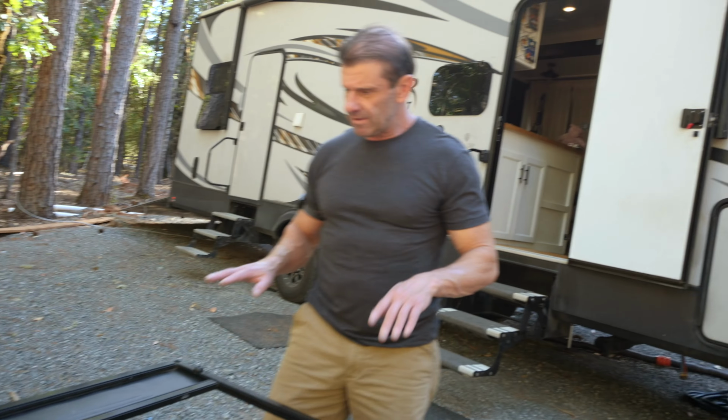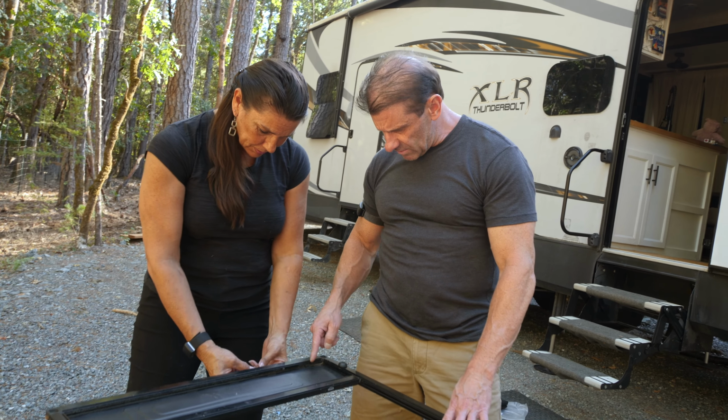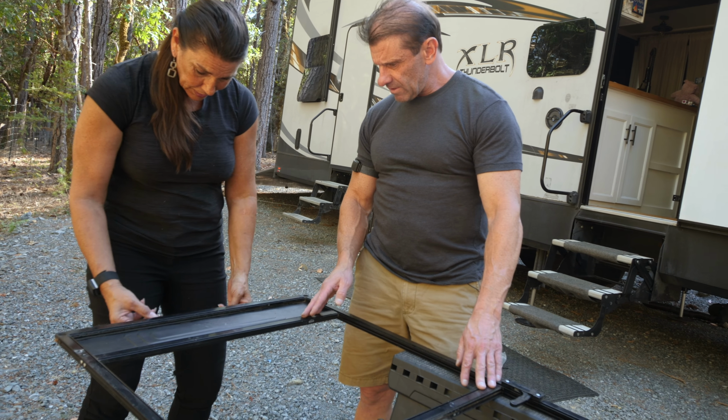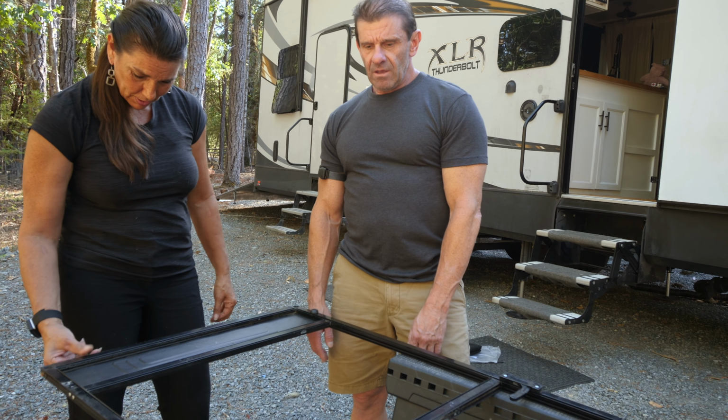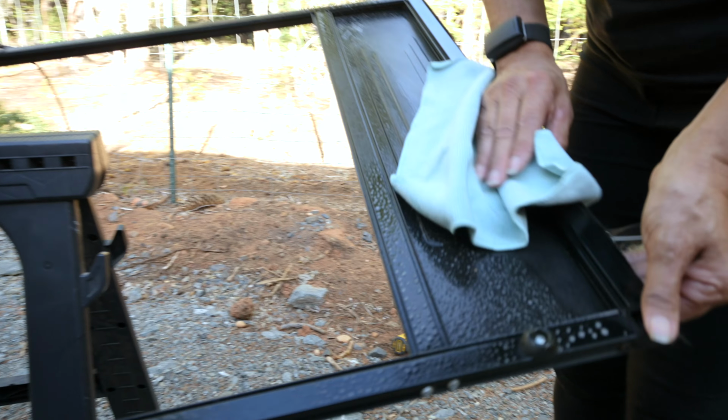Bam. Before we do this, I want to clean this. You don't need to do that because it'll be just the same after you do it. No, I want the whole door. We're not screening down to here, we're only screening to here, but we can clean the whole door better than we ever have. For the record, I don't support this. I say just put the screen in.